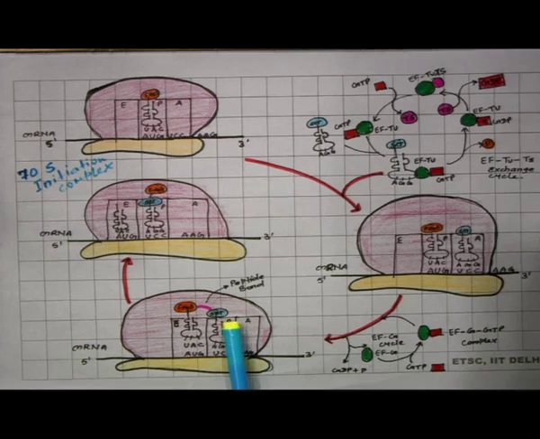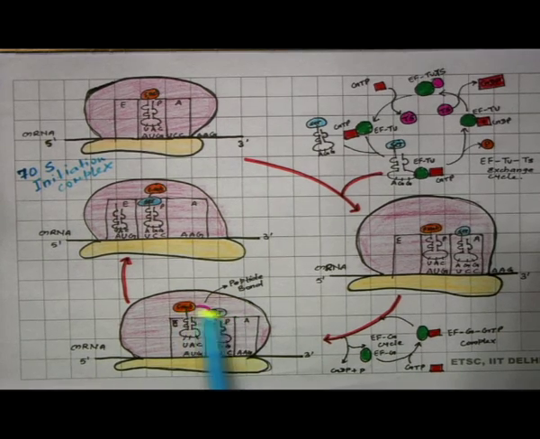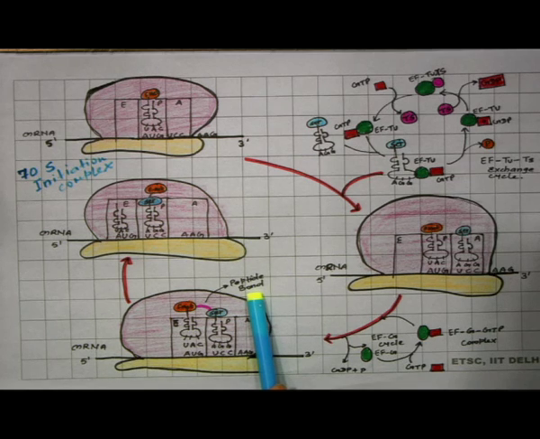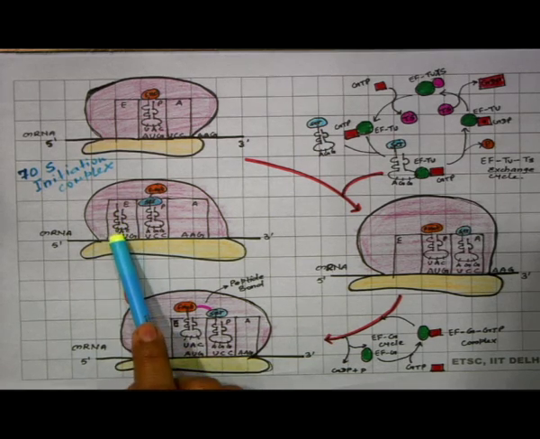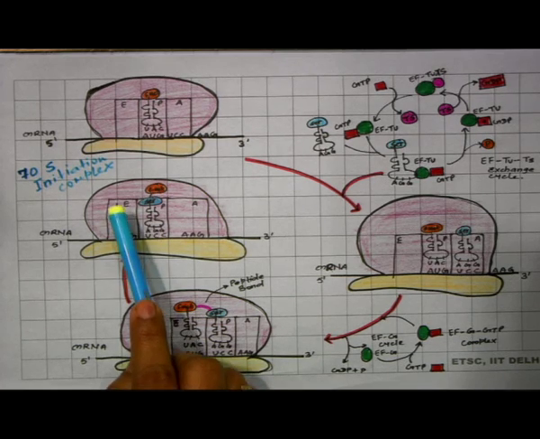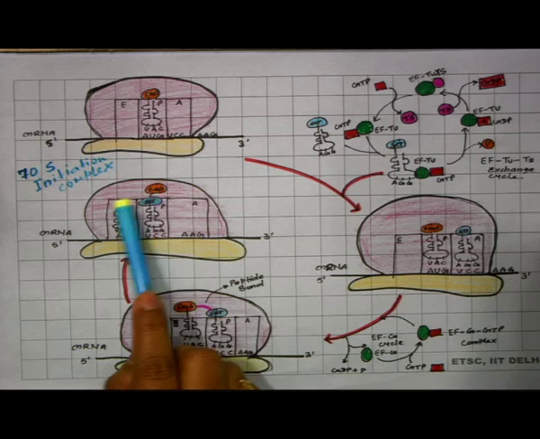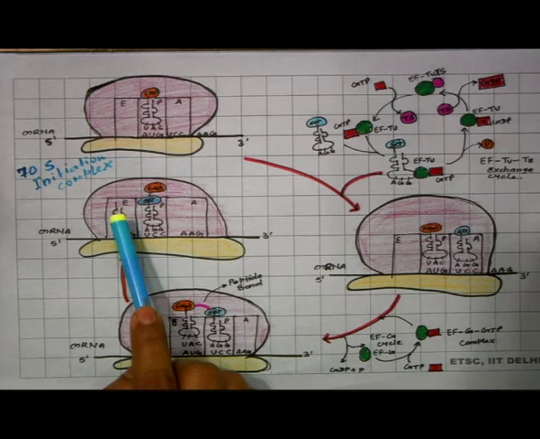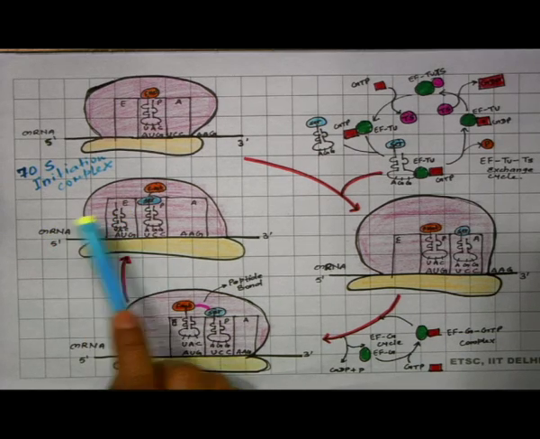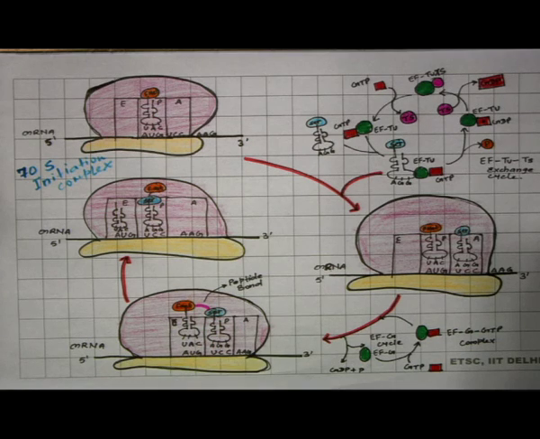At the P site, there are 2 amino acids combined with the peptide bond, and this particular transfer RNA, when it releases its amino acid, becomes uncharged. You can see in the diagram, this one is uncharged transfer RNA because it has given its amino acid to the adjacent amino acid, and this uncharged transfer RNA will be released from the E site. So, this is how translocation occurs inside the cell.